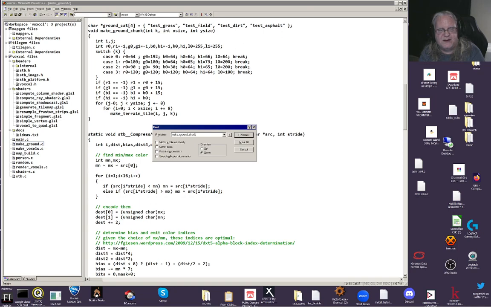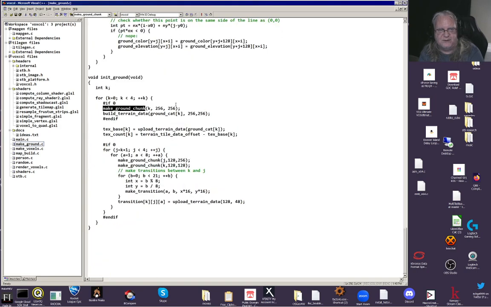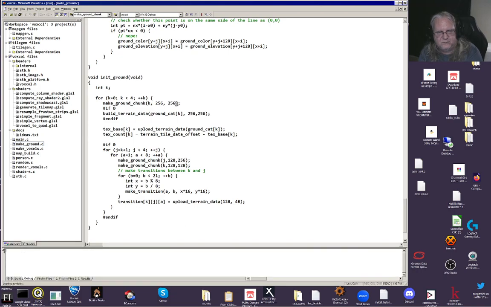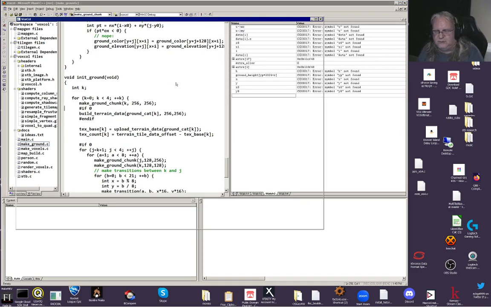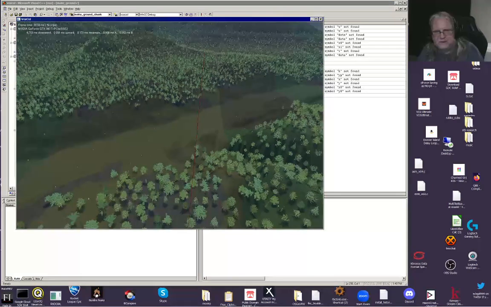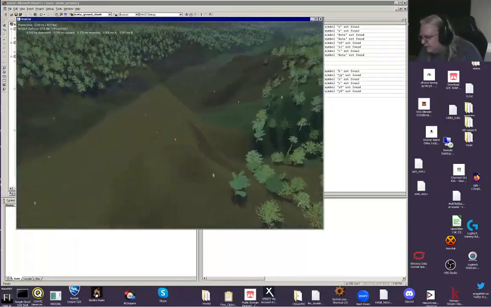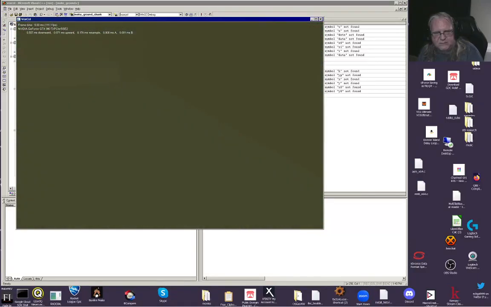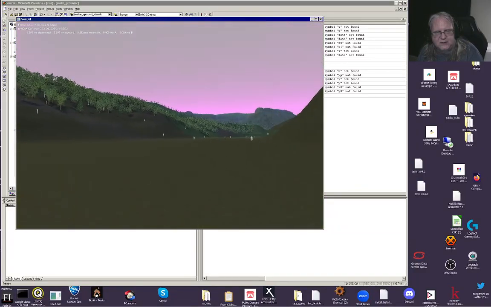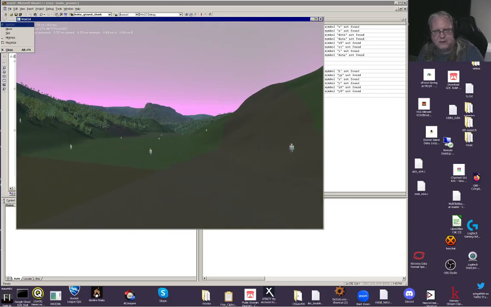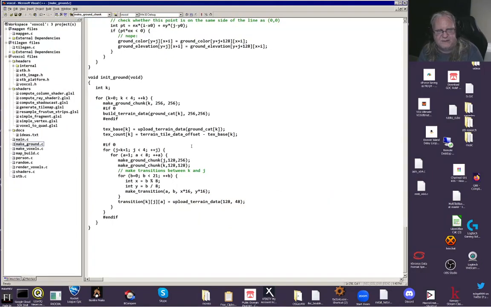Wait, it sets these R values and doesn't do anything with it. Oh, because I forked this code. Right. Hey, look, I don't make them anymore. Let's see what this does. In before this fixes it. Nope, this didn't fix it. Plus these luminances aren't going up to 255, so I'm not even sure that's right.